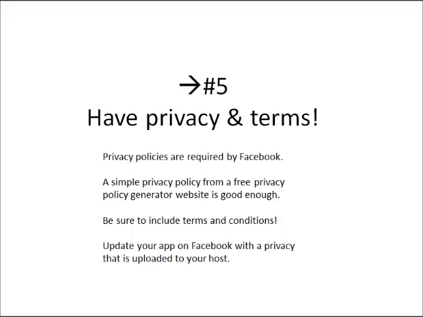It doesn't have to be uploaded anywhere fancy, but if you have a subdomain, upload it to the same folder as the index.php because it would be more evident that it belongs to you. And like I said, I'm going to say it again, this is required by Facebook. There's no way of avoiding it. You have to do this.